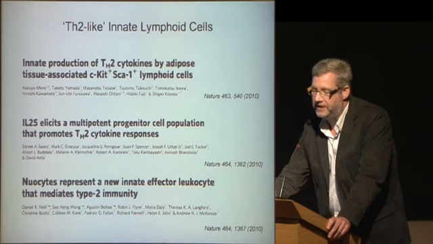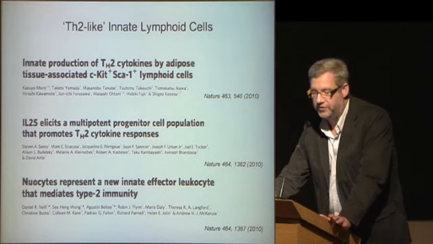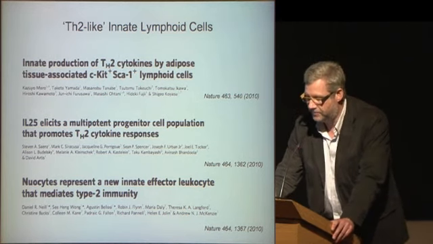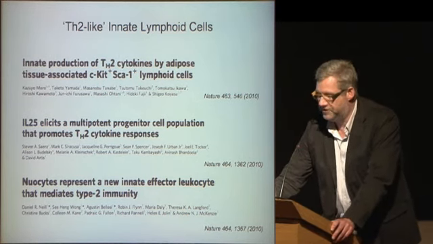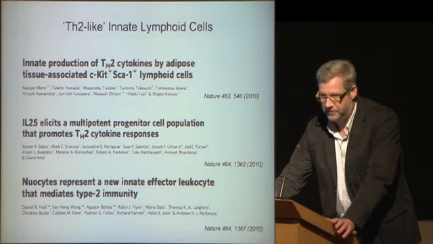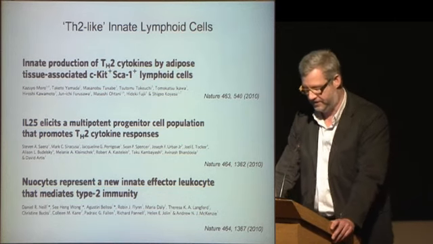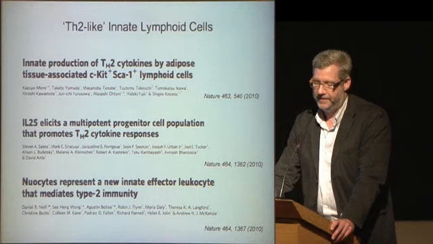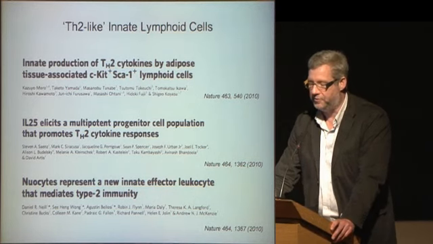So just to complete the scheme, these Th2-like innate lymphoid cells were described by 3 groups this past year. They were mostly identified using worm infection models where the transfer of these cells was able to then control the worm infection, allow for expulsion in vivo. So these are very potent cells, and these produce a range of cytokines, including IL-5, IL-6, IL-13. They can also crosstalk with B cells by virtue of the IL-6 production.